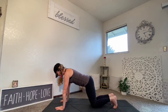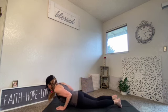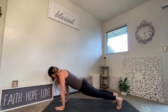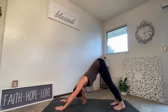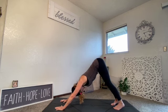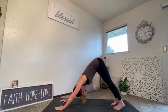Set your knees down, untuck your toes, inhale, exhale, shift forward, and go chest, chin, and then inhale, baby cobra, as high as you can go. Exhale all the way down, tuck your toes, lift yourself up to all fours or to plank, and when you're ready, down facing dog. Head is low, neck is relaxing, tone your abdominals, tone your thighs, take your thighs to the back wall without hyperextending your knees. There's a challenge. Tip your tailbone up to the sky. Feel how that feels. And then tuck it the other way and see how that feels.